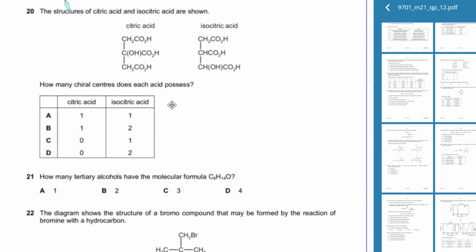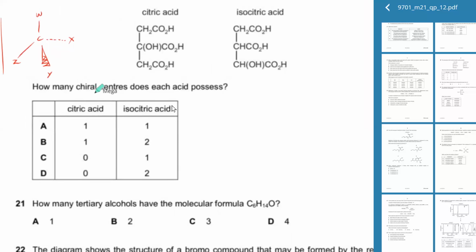We did do chirality, right? Yes. So chirality was that the carbon atom must be bonded to 4 different groups. It's got mirror images. So it's got 4 different groups, and they would be mirrored. There's going to be a mirrored version of this. So if this is W, this should be X, this would be Y, and this should be Z. That is what chirality is. So is the first molecule chiral or not? The first one.